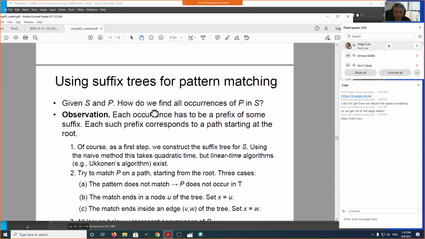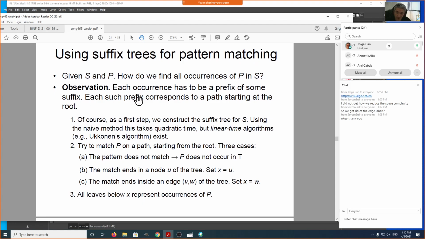All right, and as I said, there are extensions of suffix trees, such as finding the longest common substring of two strings. For example, we build a suffix tree for the concatenation of those strings, which is called a generalized suffix tree. We can build a suffix tree not for a single string, but if you concatenate all these strings one after another and build a suffix tree for them, then if multiple strings are sharing a pattern, it will be visible as a shared path from the root node.